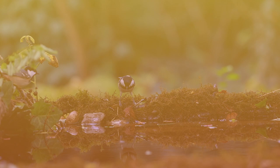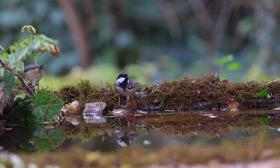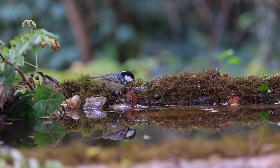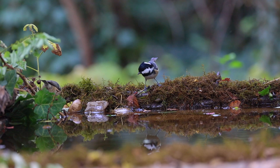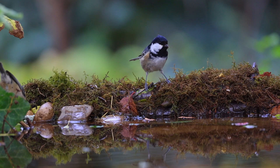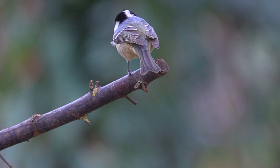Next up, the coal tit. Small and active, with a combination of a large black bib with white bars and a broad white stripe on the nape - very distinctive. It inhabits coniferous and mixed woodland, forests, parks and gardens and also visits bird feeders. It's associated with foothills and montane areas throughout much of its eastern range. It often joins mixed species flocks in autumn and winter, moving quickly through the foliage and giving a high-pitched call, up and down. Songs vary across the range.